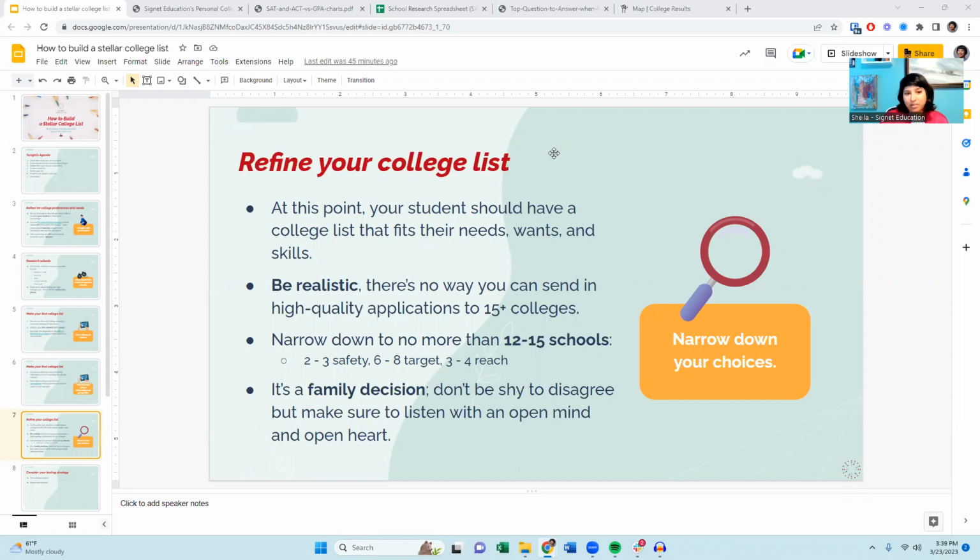And also remember that this is just the list, right? The list can change. Also, just because you apply doesn't mean you have to go. And this is one point in the process where a student is really in control, and they're going to feel like they're not in control for a good portion of their senior year waiting for these decisions. So maybe you want to let them have one college that you think is a terrible idea, but they are really excited about it. Choose your battles, let them have something. And then you can have that fight, if it's going to be a fight, when they get their acceptances.